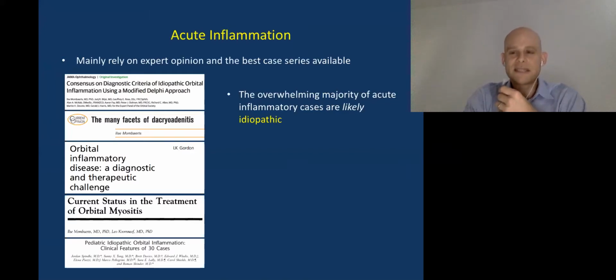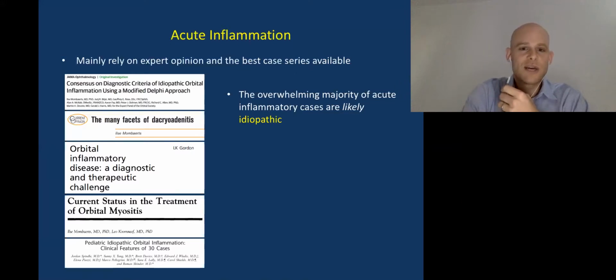What I can summarize for you, because I don't want to bore you for five hours, is that the overwhelming majority of acute inflammation of the orbit is likely idiopathic. I say likely because the majority of cases don't even get biopsied. They are just given anti-inflammatories, things get better, and the patient never comes back with the problem, so the authors presume it's idiopathic. We also presume it's idiopathic because blood tests are always done and come back negative. But like I told you, the blood tests aren't very reliable.